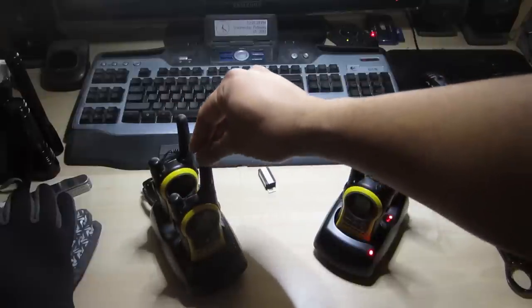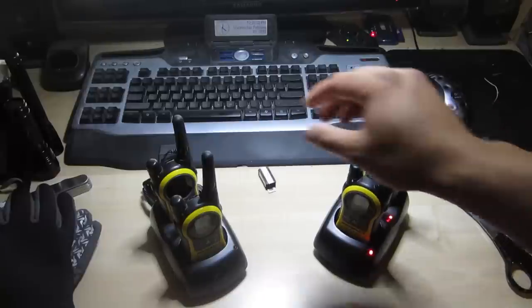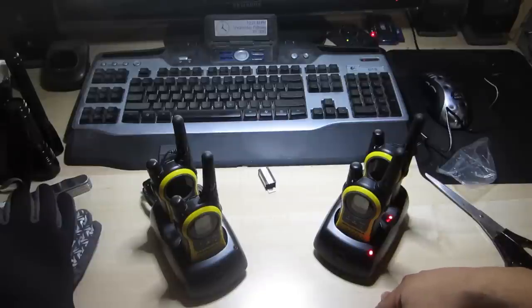And so that is my unboxing and sort of functionality on these radios. Again, they are Motorola MH-230R. And they are 22 channels, and I'm not too sure how many sub-channels, but there's a lot of sub-channels in it. So you got a billion, well, not a billion, you got like thousands and thousands of channels in there.